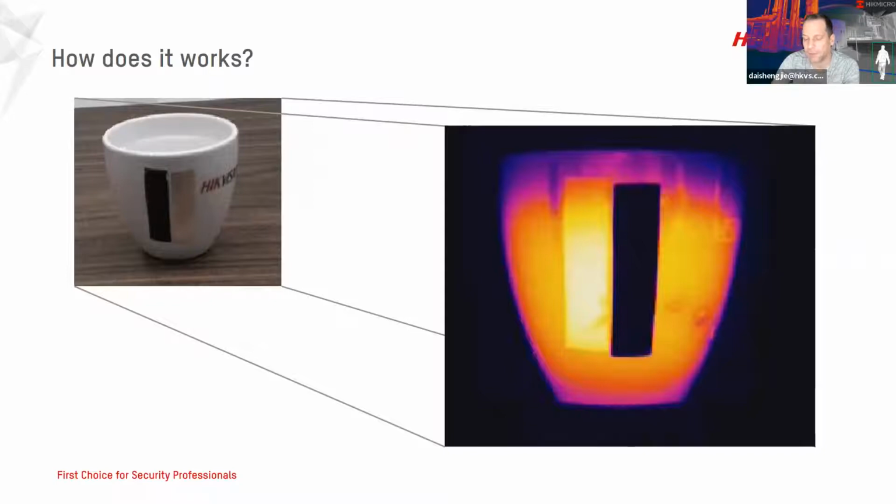The heat or the temperature around the coffee cup must be everywhere the same, because it's the same material, it's hot water inside, and it must be hot everywhere outside. And if I'm touching it, I can feel everywhere the same heat, the same temperature. But if I look with a thermal camera onto it, I see areas of very low temperature, but not low temperature, low radiation, and areas of higher radiation and areas in between. This is a very typical effect of a thermal image, a very standard thermal image.